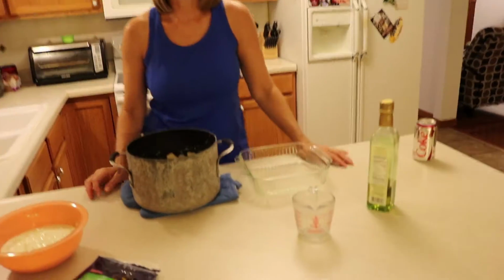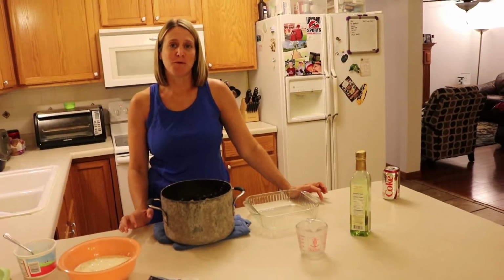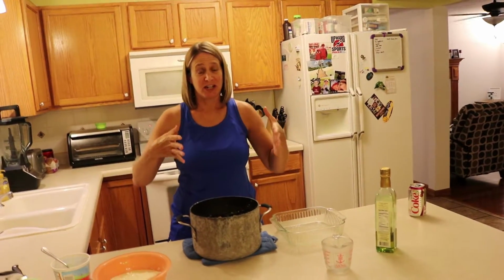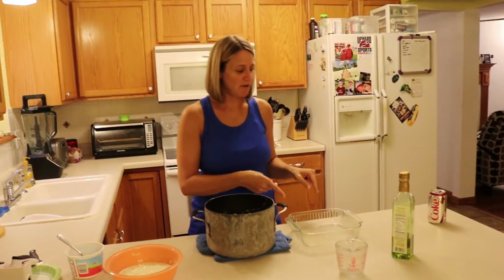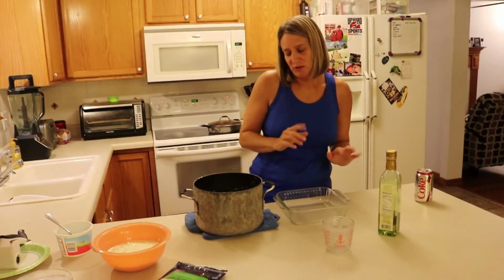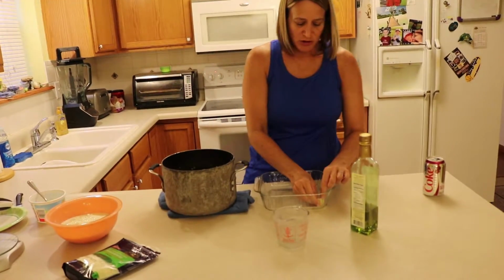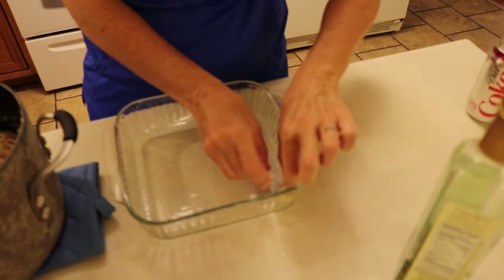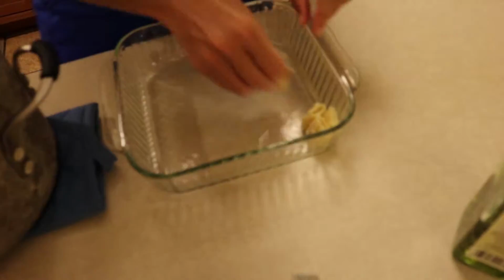Now this is a great recipe if you want to get really fancy. You can make it in a 9-inch springform pan, because when it's done baking, then you can take the sides off and it stands up and it looks fantastic. But I don't have a springform pan, so this is going to be close enough. And you can see through it, so it'll still be impressive. You're going to take the pasta and you're going to stack it as best you can, noodle side up. And you're just going to line the pan.